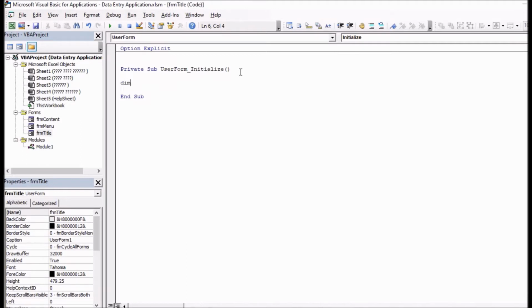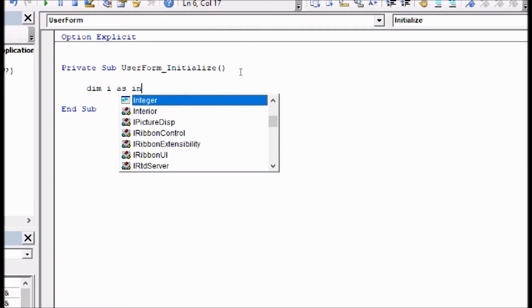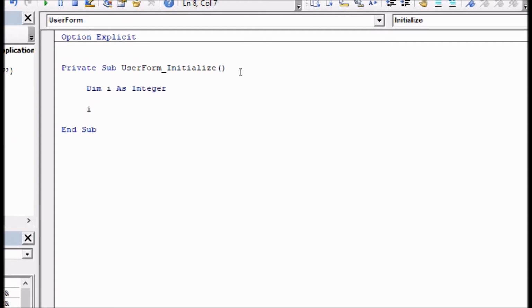So now we can write it like this: Dim I As Integer. We have 12 labels, so For I equals 1 to 12, Next.